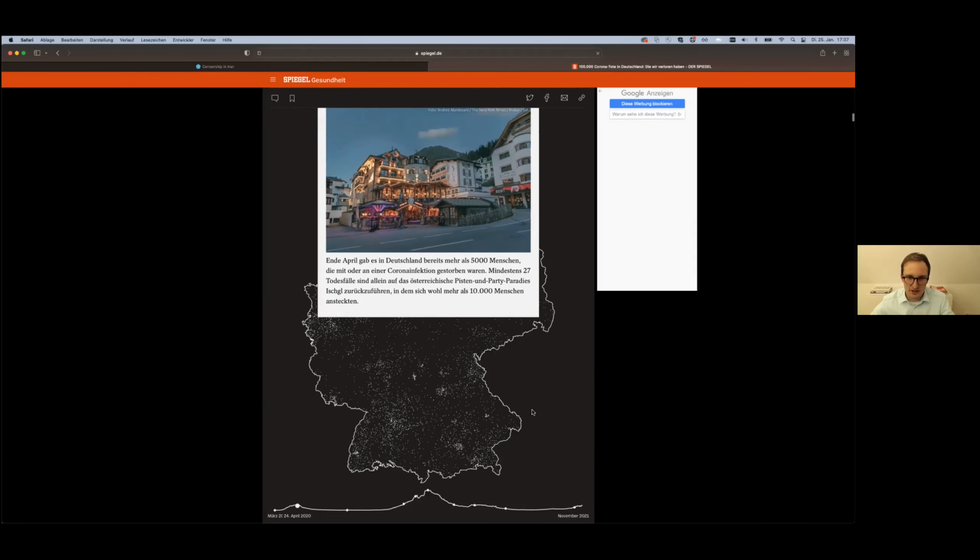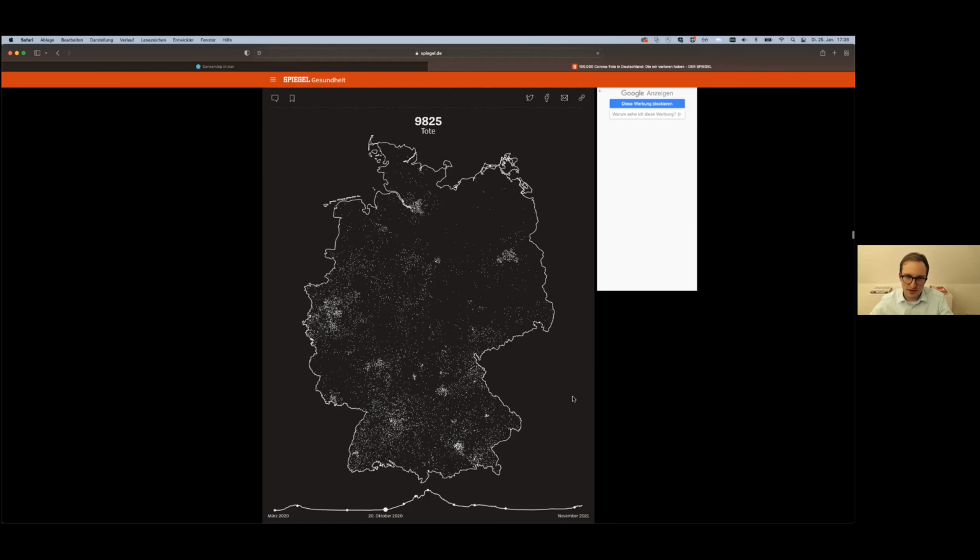And of course, you see more dots in the largely populated regions like Berlin or Hamburg here. And yeah, you scroll and scroll and you can see, because you usually are scrolling uniformly, okay, now was summer 2020, there were not that high corona numbers, but now in the winter period, when the second wave struck, you can really see, wow, there's a lot of people now dying. And this is obviously counting up until November 2021, when it reached 100,000 deaths in Germany.